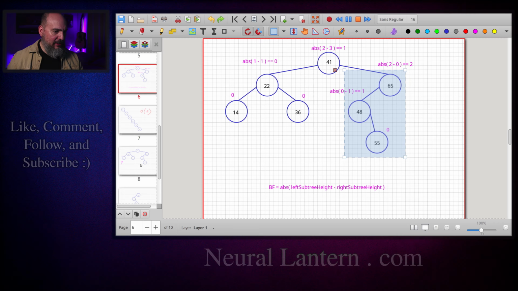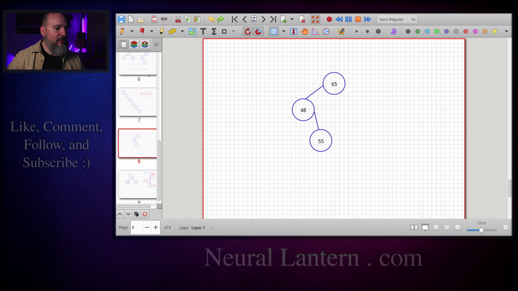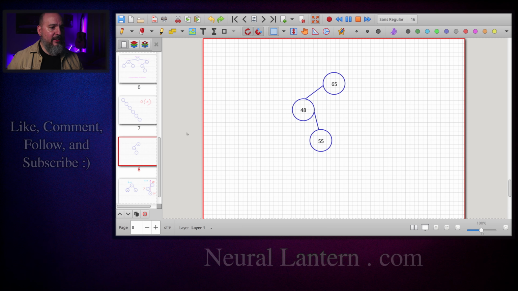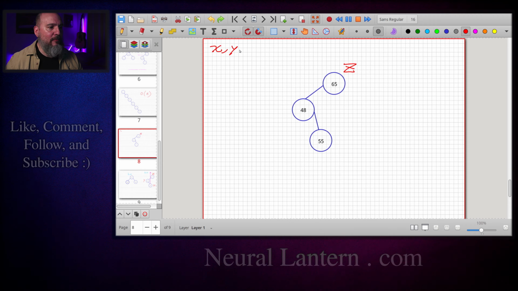So here's a diagram for that. Whoops, forgot to delete that earlier. Let me get rid of that. So this is the trinode subtree that we selected, right? We've got the 65 and the 48 and the 55. How did we actually select this? The first node that is out of whack, you want to call that Z. So I'm going to write a Z here. What we're looking for is a trinode subtree, which we'll call X, Y and Z. Then we'll end up reordering the nodes and rearranging all the pointers to the nodes so that the trinode subtree is a little bit more balanced.